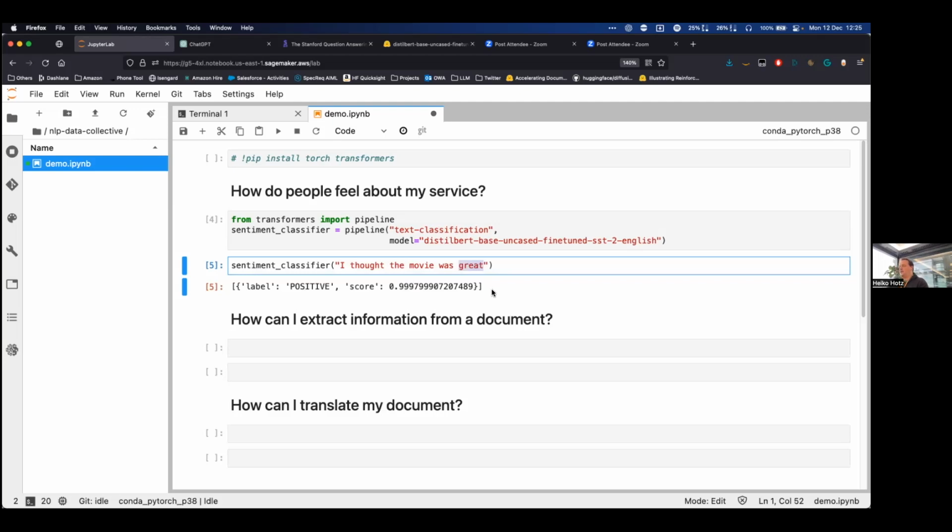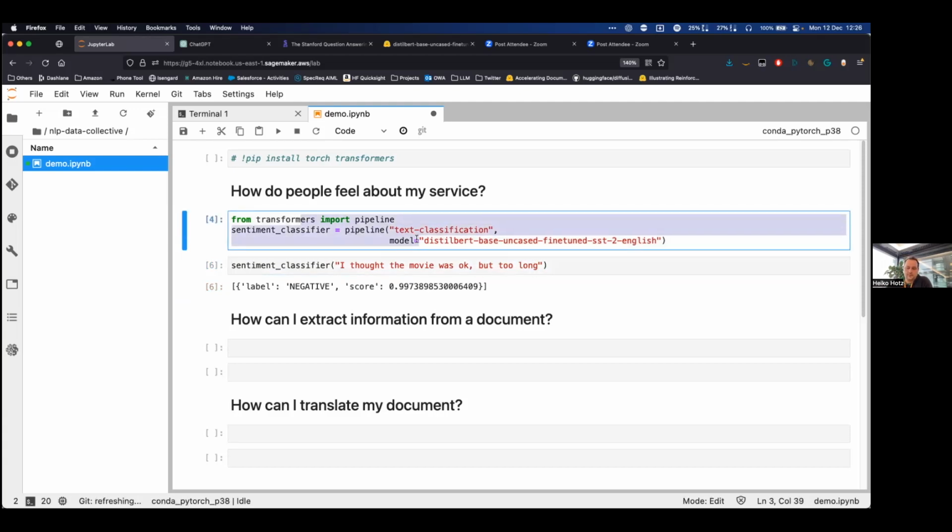If I say, I thought the movie was okay, but too long, it will come back with a very high probability of the sentiment being negative, which is a bit harsh. But I guess the end of this sentence will trigger the model to give it a negative sentiment score. And again, it's these two lines of code that's all you need in order to use this model for your sentiment classification.